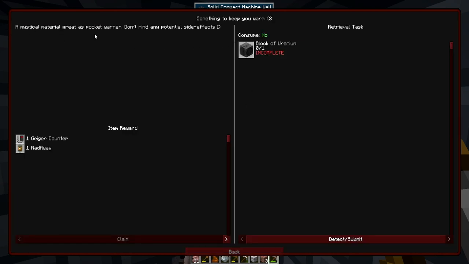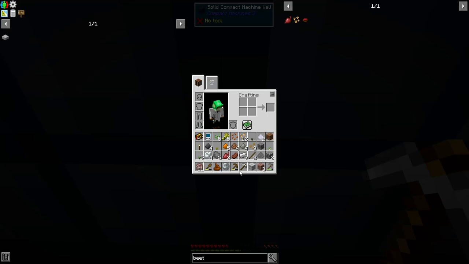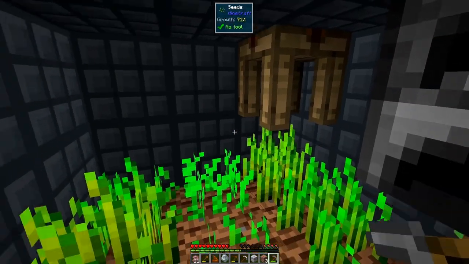Something to keep you warm is a mystical great pocket warmer. Don't mind any potential side effects. You get a Geiger counter, a red away, and we need a block of uranium. Block of uranium, and I am running out of room.